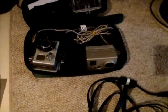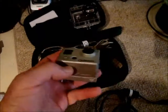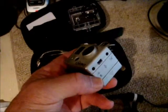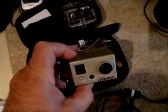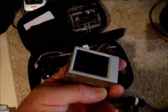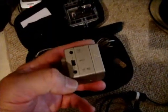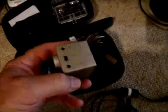The purpose of this brief videotape is to show how to use a video output plug on the GoPro Hero camera to provide an external video signal and audio signal at a great distance. The camera itself, and this is the new model that has the LCD back onto it, has two plugs. The first one for high definition video and the second one for normal composite video. We'll focus on the bottom plug.